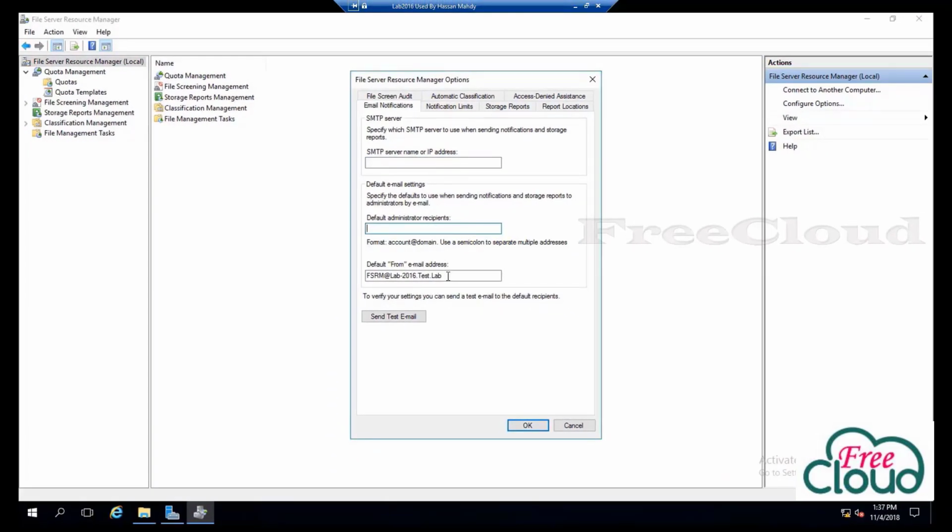To specify a different from address for email notifications and storage reports sent from File Server Resources Manager, under the default from email address, type the email address that you want to appear in your message. To test your setting, click Send Test Email. Okay, you can adjust them to your needs anytime later.